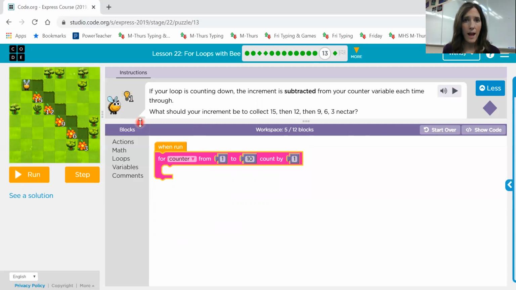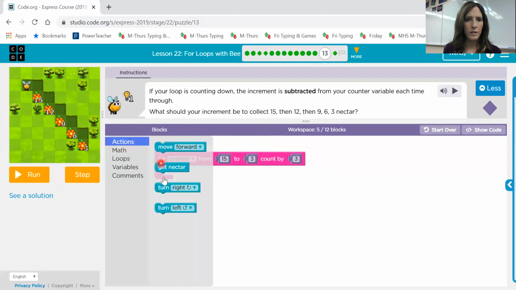It's a stair-stepper pattern, which we have done before. So we will add in those movements in just 1 second. Let's figure out our increment. We start at 15 first, and then we decrease by 3 each time until we get to 3. So we would set up our for loop starting at 15, going to 3, and decreasing by 3.